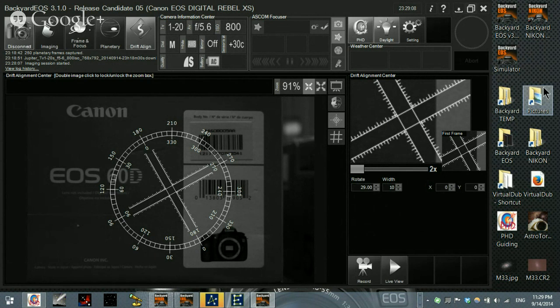There's a couple of tutorials out there that explain the DARV method, D-A-R-V, and I know PHD, or PHD2, has something in it to facilitate drift alignment. And good or bad, I think their approach is a bit more advanced than what I have to offer in BackyardEOS as far as drift alignment is concerned.